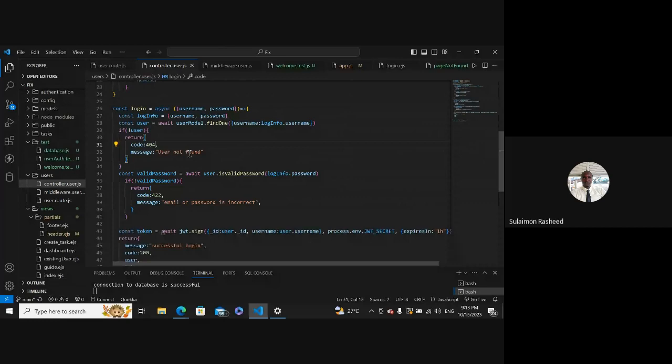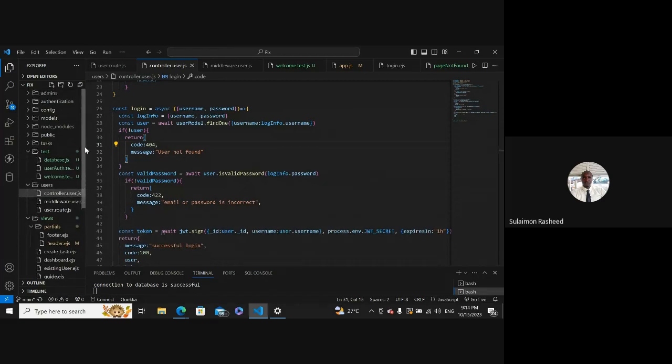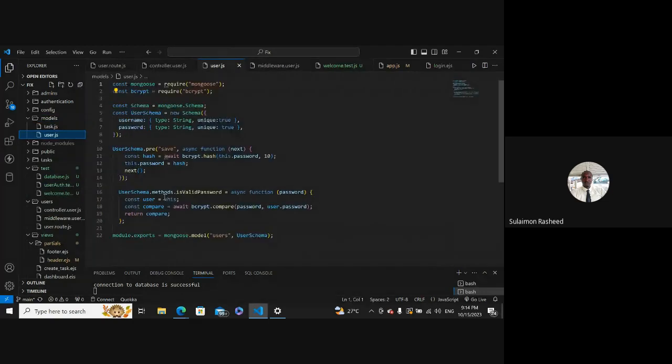Now this particular function, as at the time we are saving the password, are you getting me? In our user model, we have this particular function. If you come to our model, the user model, let me open the user model. In the user model, we have this function there. Look at it, line 16. When we are defining our user model, we have the user schema, right?